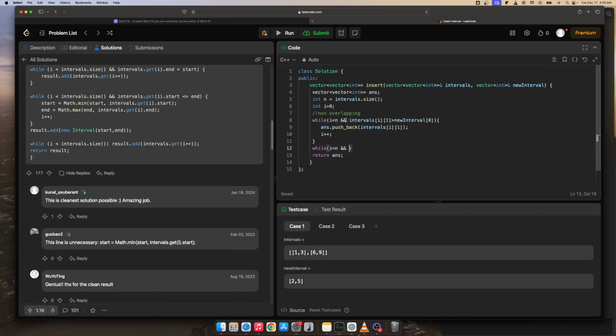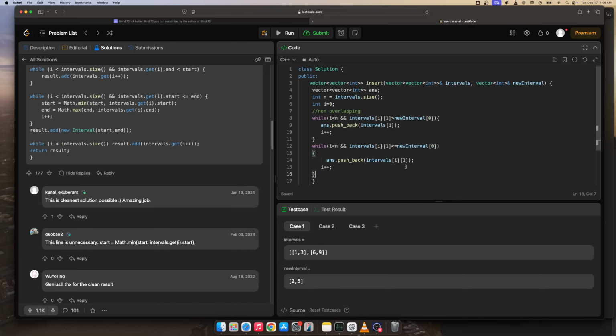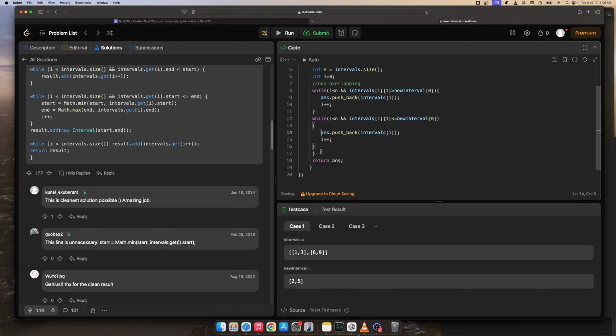So just copy this one from here to here, just change this symbol like this, and remove this, hopefully. Yep, remove that. Now the final will be the remaining elements: while i is less than n, answer dot push.